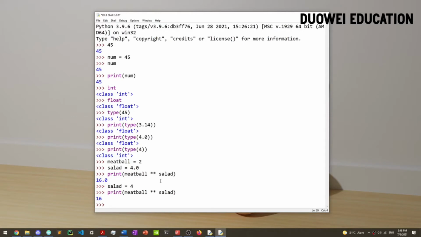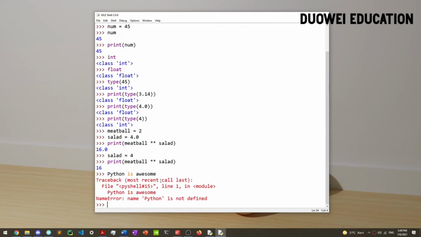Whenever we use a string, we need to include something around it, either single quotes or double quotes. So for example, if we just tried writing Python is awesome, that's going to give me some errors, right? Basically, Python is not defined. It thinks that Python is a variable, awesome is a variable, and so on, and that's not what we actually want.